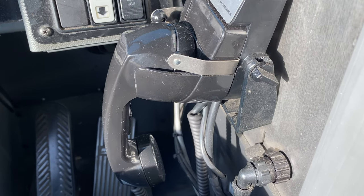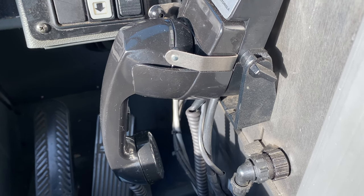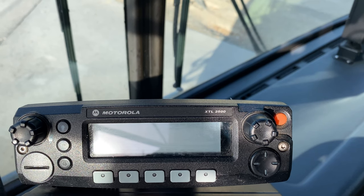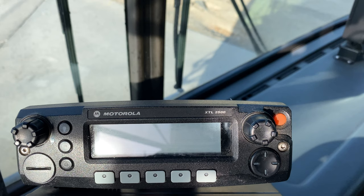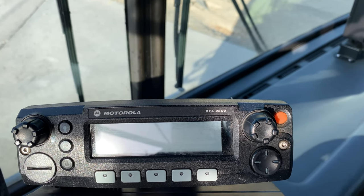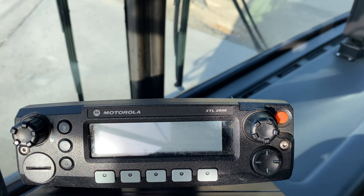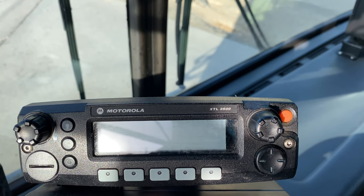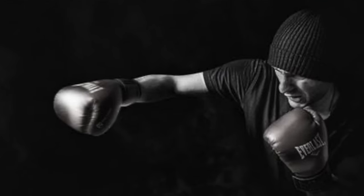See that old-school looking phone right there? That's what we use to communicate on the radio all day. To me, the radio is extremely distracting and irritating because you have constant radio traffic in your ear your entire shift, but it's part of your job and you just have to learn how to deal with it. You can't really tune it out because if they call you, you're expected to answer it right away. If you don't answer dispatch right away, they're pretty much ready to fight you or something. So you just have to answer.